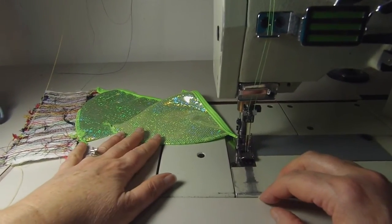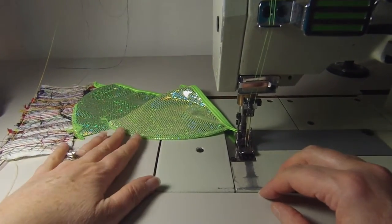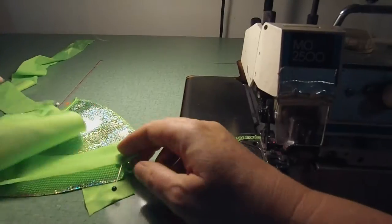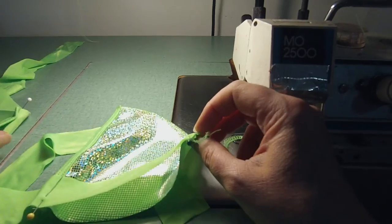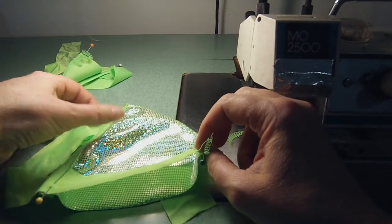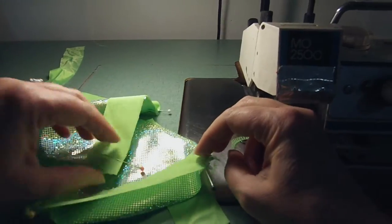Now that that part's done, we're going to pin the piping pieces to the opposite side of the triangle top and move back to the serger machine to do a stay stitch. I have pinned the piping pieces on each side so it's even on both of them, because you're going to pull them when you put them through. That's why there's that little gather or pucker — when you put the stay stitch in, you're going to pull on it. I pinned them both exactly the same on both sides. So let's do a stay stitch.